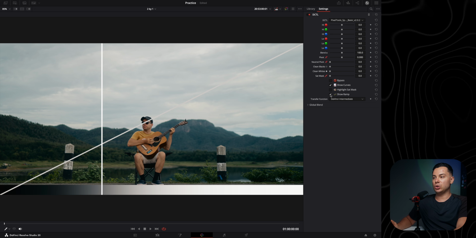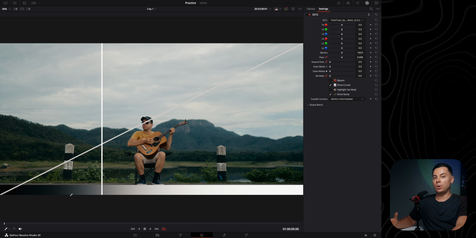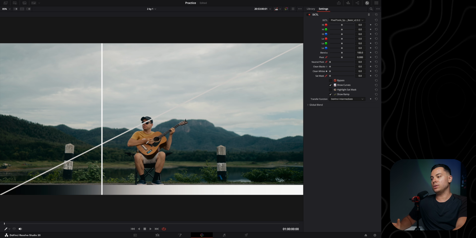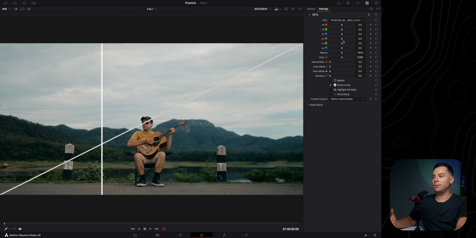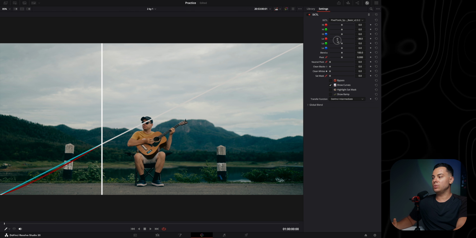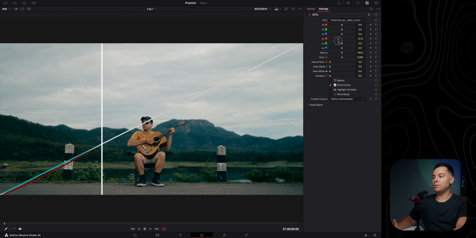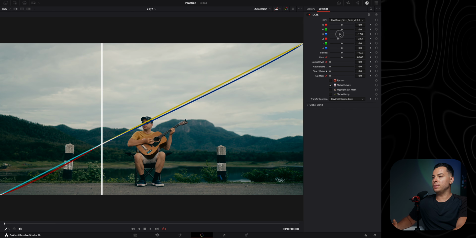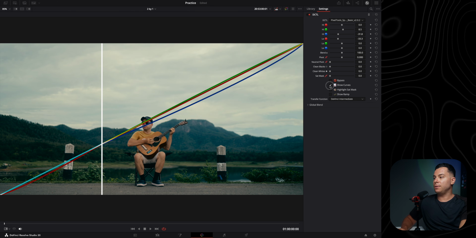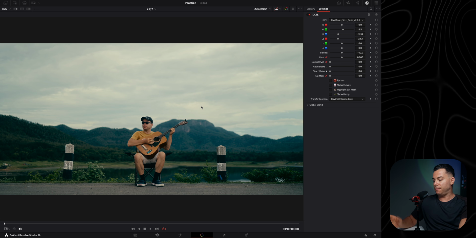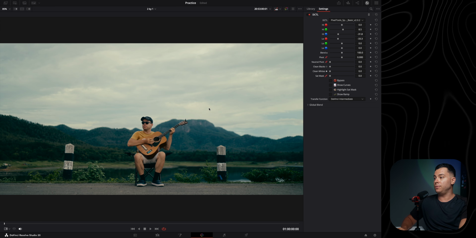And also you can enable here show ramp, and it's going to show you how much of one color you have in the shadows and also in the highlights. But for this, I'm just going to use the curve, and I'm going to put teal in the shadows, just like I've done with the curves before, and then some warmth in the highlights, maybe a bit more green. Let me just see how it compares to the reference frame. Just going to do a quick comparison, and I think I've already nailed it kind of.